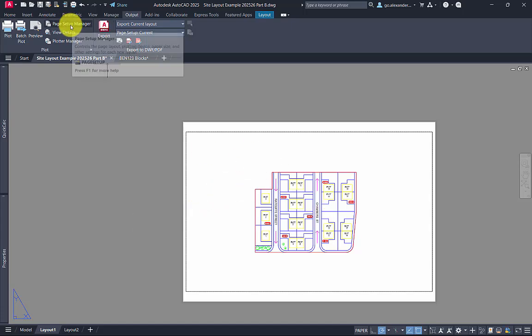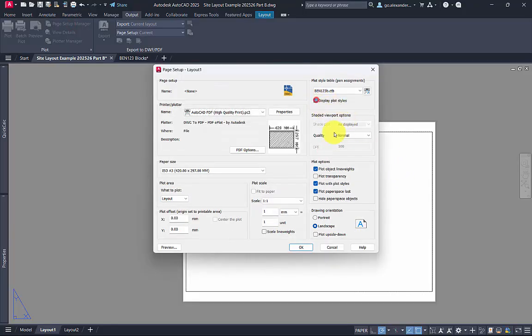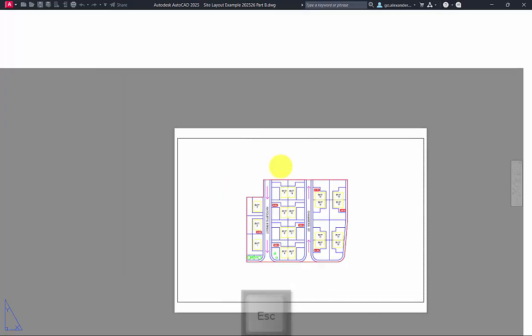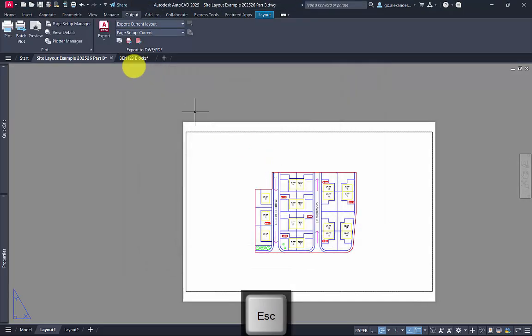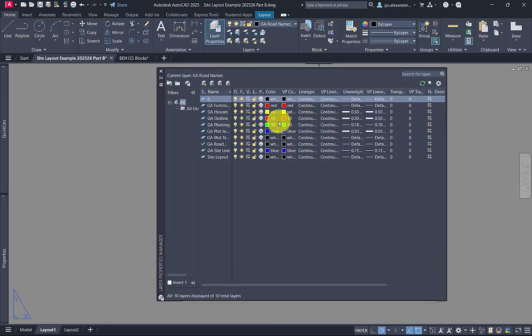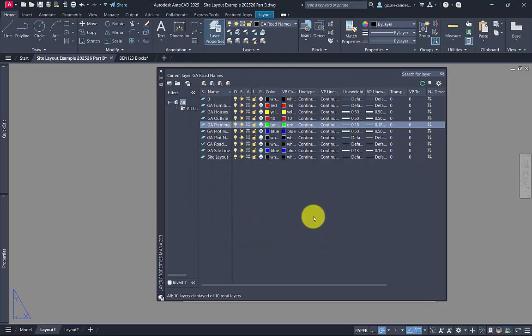Now, just at this point to note, I made a little mistake with the page setup manager. If we go back in and modify that, you need to click on the display plot styles, and if we click preview at this point, that will show us the way the lines are. One of the layers is maybe incorrectly showing, so I'm going to go back to layer properties and just choose a different color. Click OK. It's good just to double check all of these things in case any of you have mistakes also.